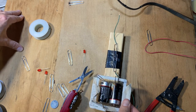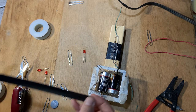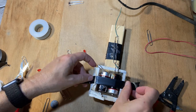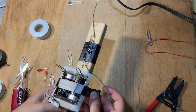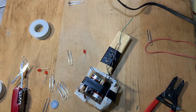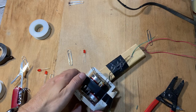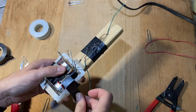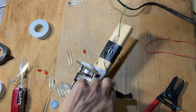Okay, now let's tape this down. Just get some electric tape. And you can make this as fancy or as unfancy as you like. I'm making it quick. The thing I like about the electric tape is it's stretchy, and that one actually didn't get enough tape. I like stretchy. Because it stretches, if I can get it all the way around, that's going to be the best. That's good.